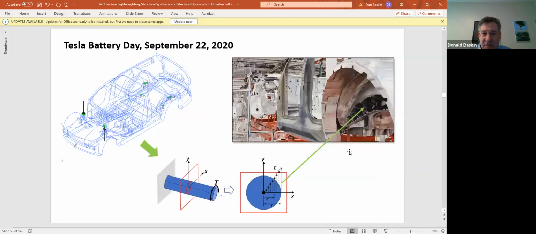If you think about the whole body structure under a torsion load, and remember we talked about a beam in torsion, and how the stress is highest at the outside surface of that tube or cylinder in torsion. And then you think about this area that's open. The material they removed in order to make this part castable, I'm guessing, was in the highest stressed area of that part when the body's under torsion loading. So they have all that extra stress concentration created, and they've lost that opportunity to reduce weight and maximize stiffness.